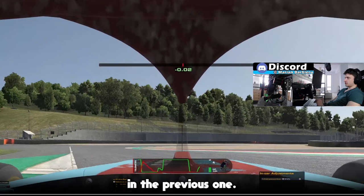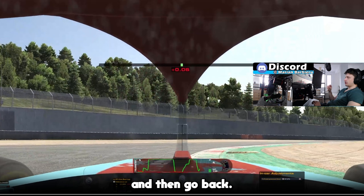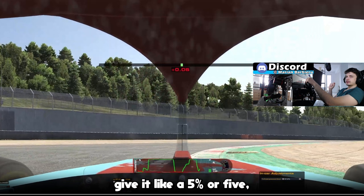So I want to be as close as I can to the white line on the left, and then with a throttle at 100% for this corner, it's just a lift. You just lift and then go back. But a little secret for this track with this car, when you are at the apex, so let's say you're progressively turning into the apex and you arrive now at the apex, give it like a 5% or 5-10 degrees more on steering wheel. So you can do something like this.